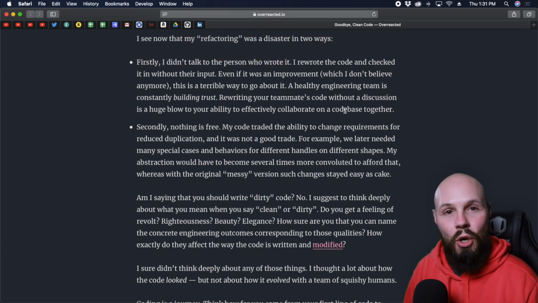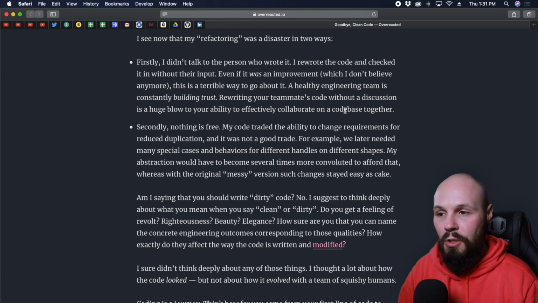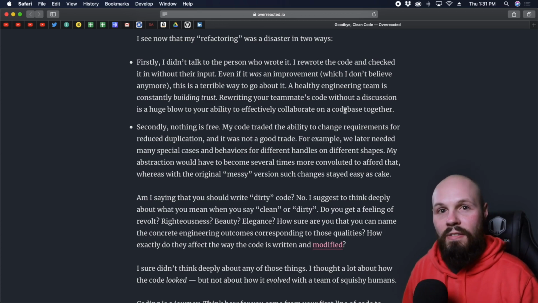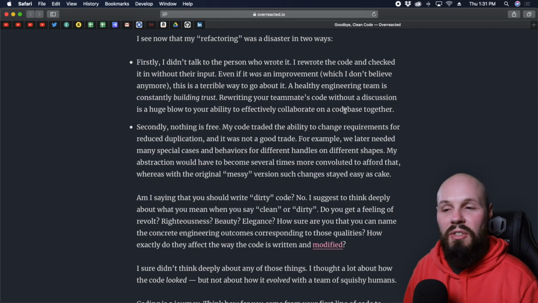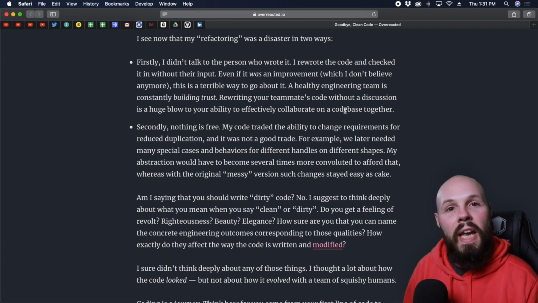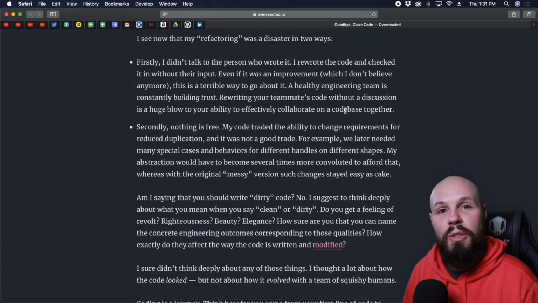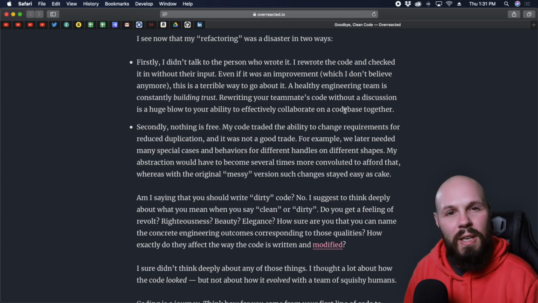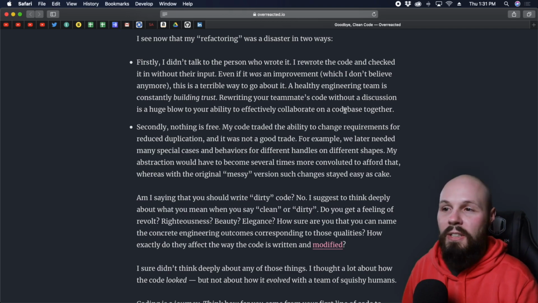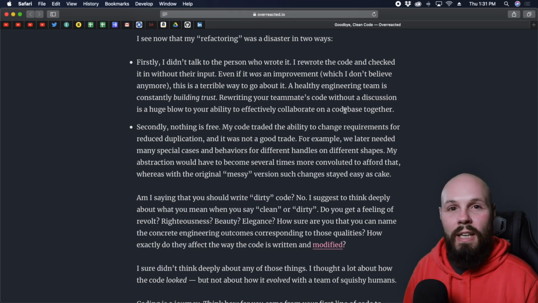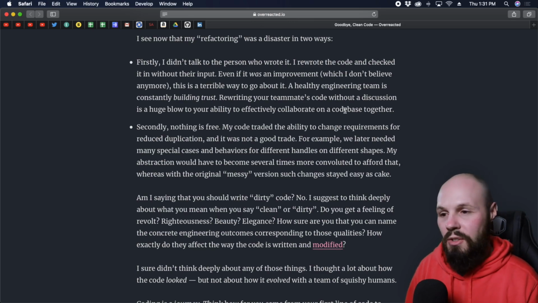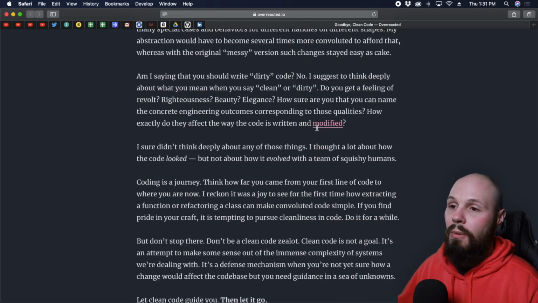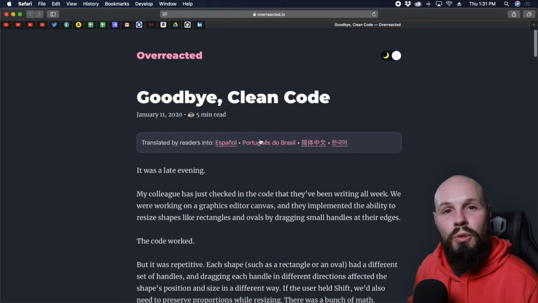So oftentimes in code, unless you're dealing with somebody super junior, if it's not perfectly DRY or doesn't follow MVC, very often that was an educated decision, right? We've talked about this sometimes in this course where I intentionally will break MVC because I feel that makes the code base simpler to understand. It's an informed decision. So as we said, you didn't talk to the person who wrote it. And at the end of the day, the refactor made this code very, very hard to use and expand upon. So again, read the article. It's very, very great. Talking about don't use clean code at all costs.